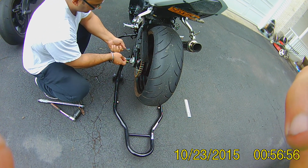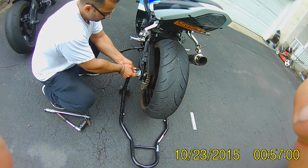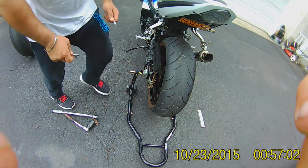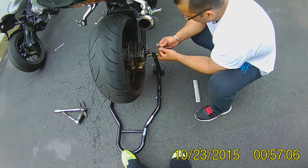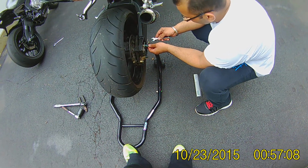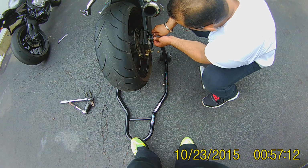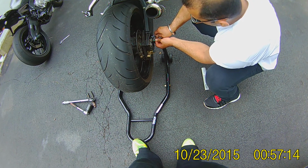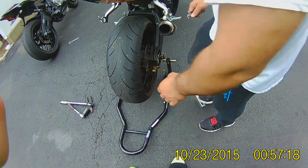Tight, verified. Always check that they're tight, because if they're loose, even a bit, and come loose on you, you don't want to mess with that. The chain will probably get a little bit of slack or too much, you never know when you're on the road. So double check, triple check your bike, make sure everything's nice and tight. This is tight. Now the important part, how to tighten the axle nut.